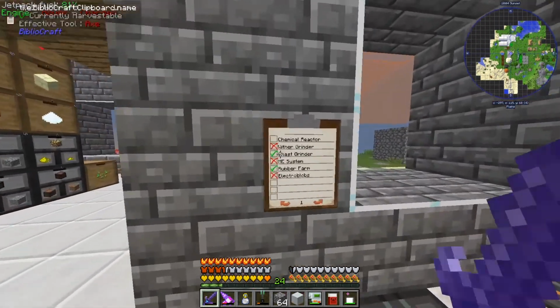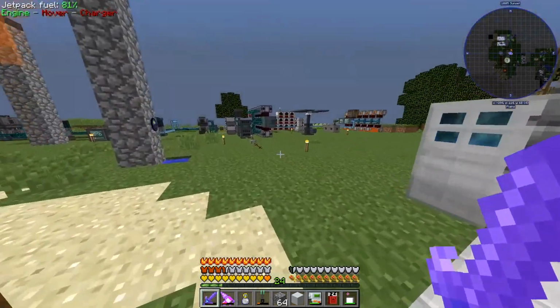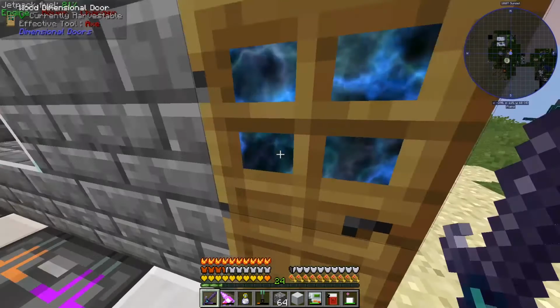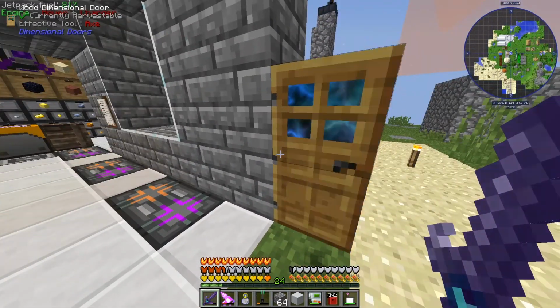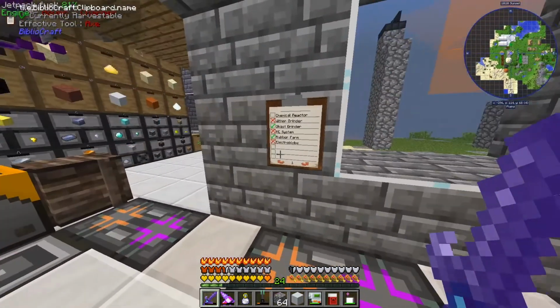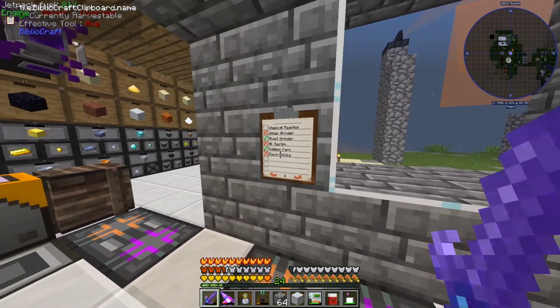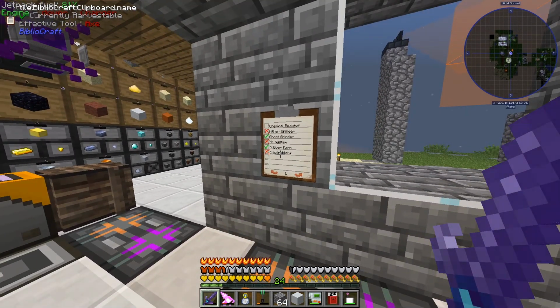For this video, we do need to do this chemical reactor, don't we? Last episode, we checked out electro blobs. Okay, let's try and do the chemical reactor. So, I think what this will entail is me pausing for a bit, trying to figure out what we're up to, and I'll be back once I've wrapped my head around this.